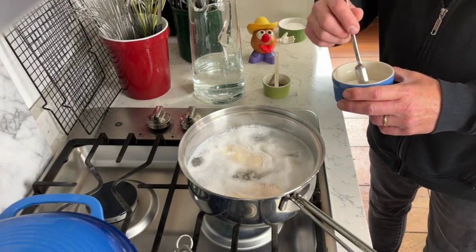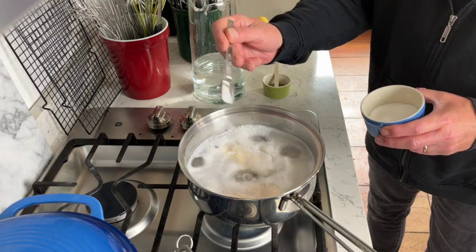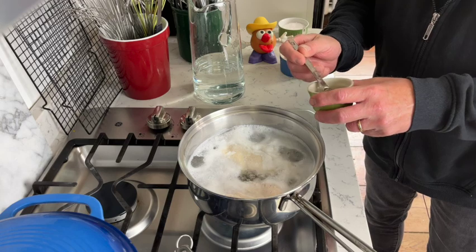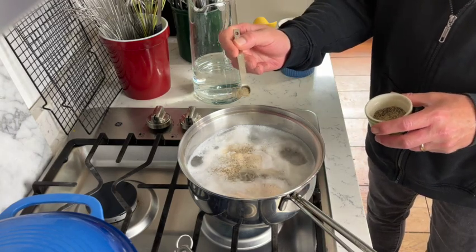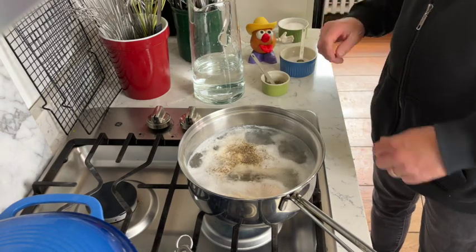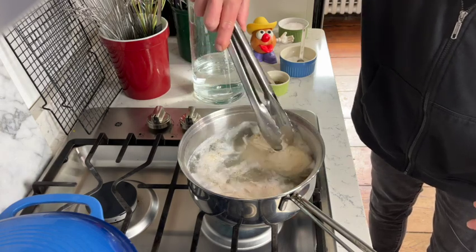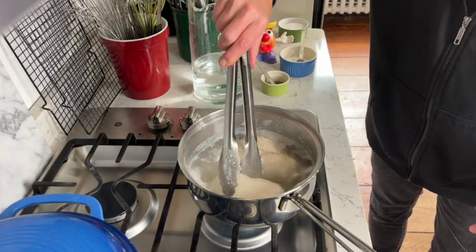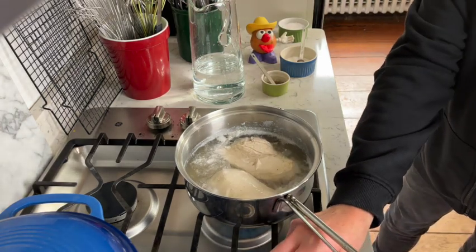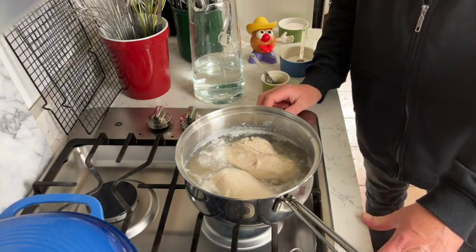Okay, the water is boiling, so now I'm going to add some salt, about ½ teaspoon, and some black pepper. Now, if you have chicken bouillon, you could add that, but I'm out of chicken bouillon, so I'm just using salt and pepper today. Then we're going to let this cook until the chicken is done, and that's going to take about 10 minutes.